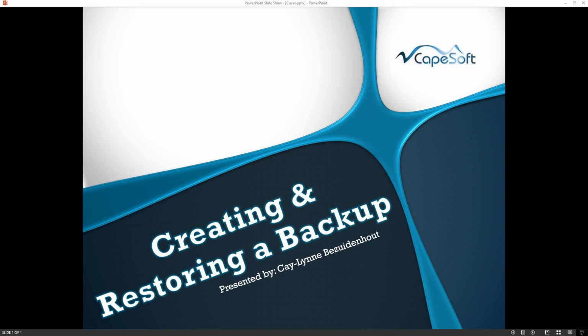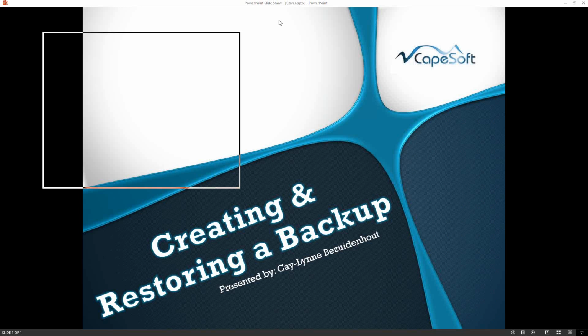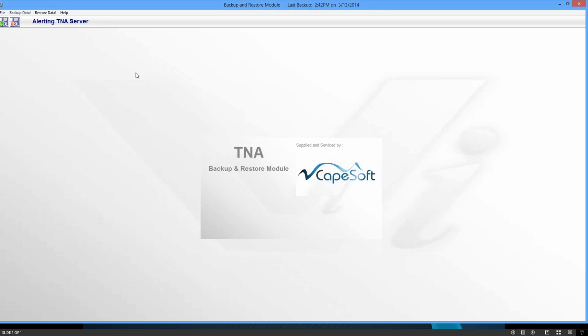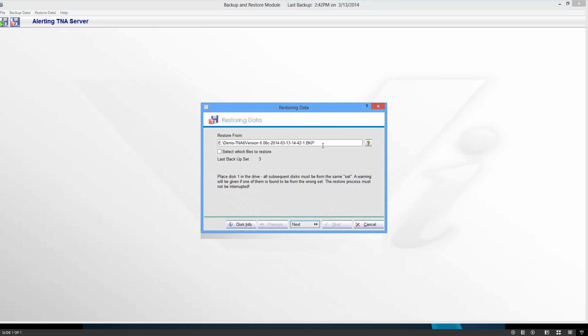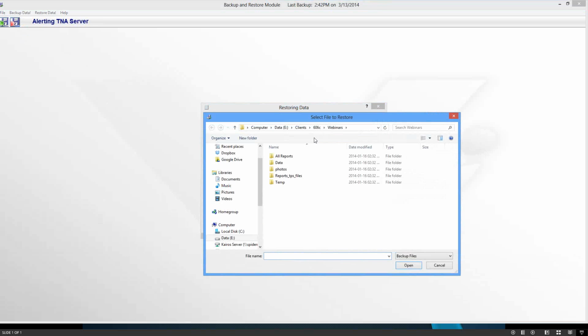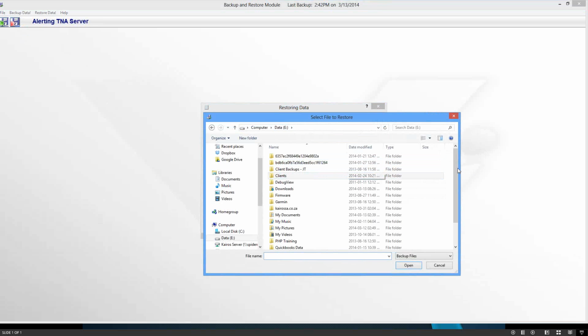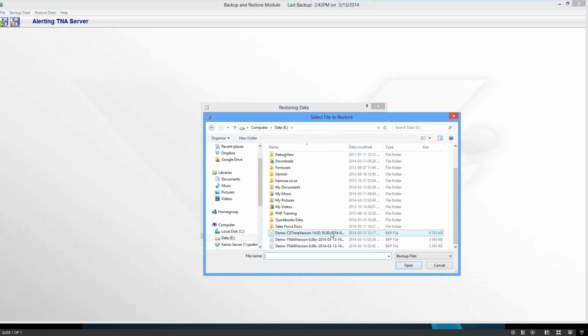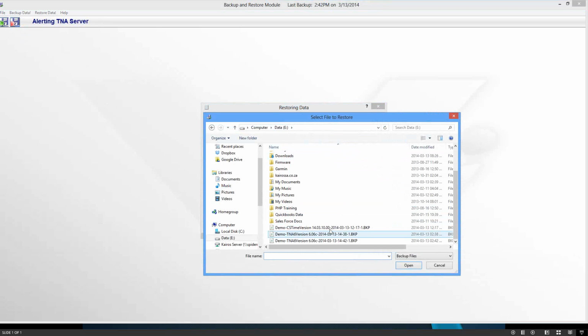If you want to restore a backup, then you would also go back to the backup module, and this time you will click on the restore backup icon. So I'm going to open up that backup module again. Let's move it over to this screen, and then we're going to click on the restore data from icon. Now you will specify your backup file that you want to restore from. Obviously the backup file that I have made is on my E drive, and we can go and see if we can find that there. Here is a backup, and you can obviously see the dates and the time of when that backup was done.